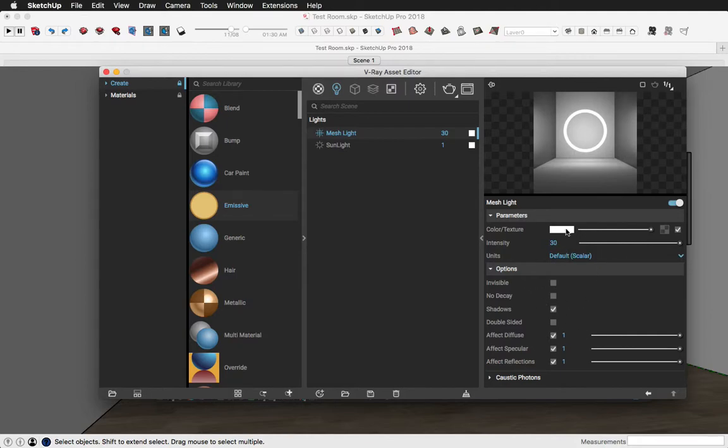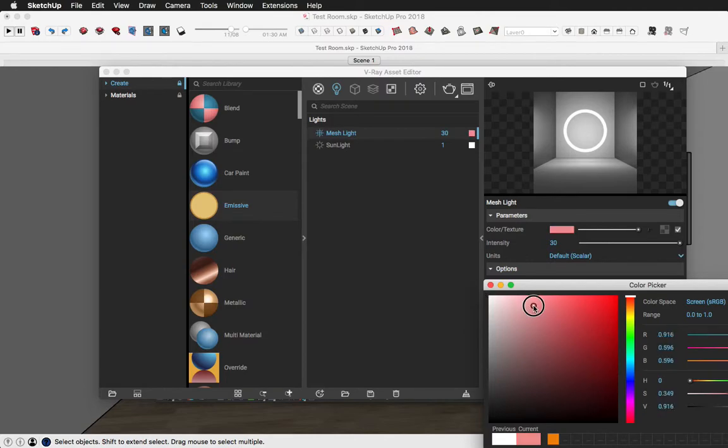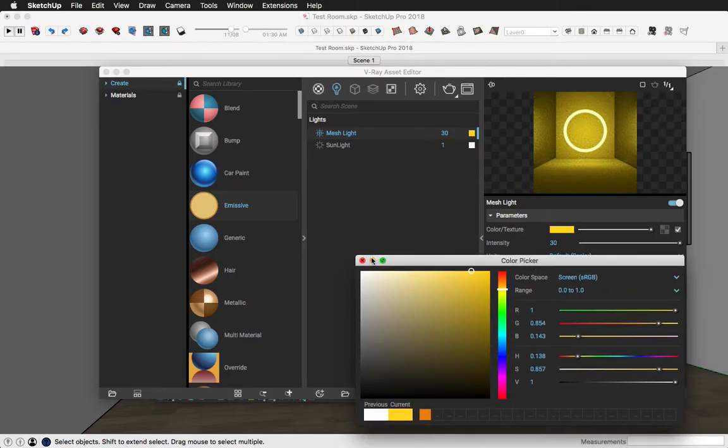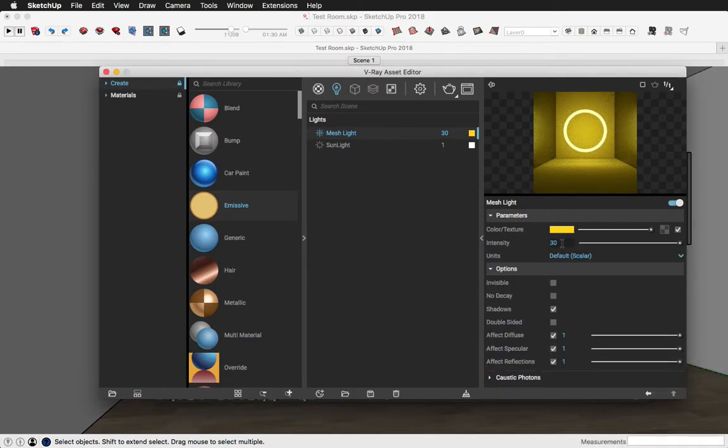So we can change the color of it if we wanted it to be some kind of glowing neon or something along those lines. We can easily do that. And if I increase the intensity, now bear in mind that the more you increase the intensity, the light itself will just turn to white, but the light being cast from that object will take on the color that you've assigned to it.